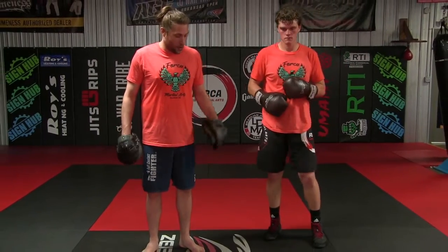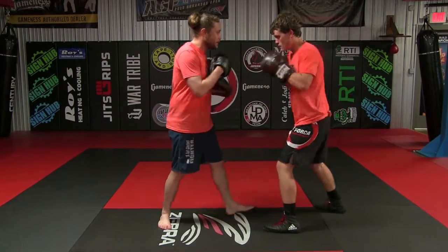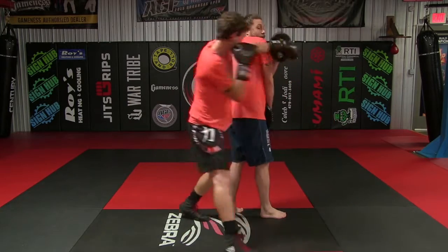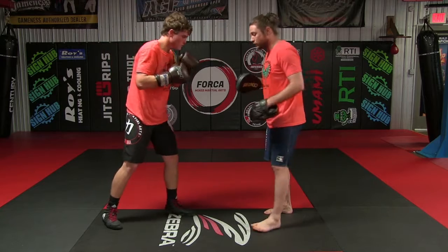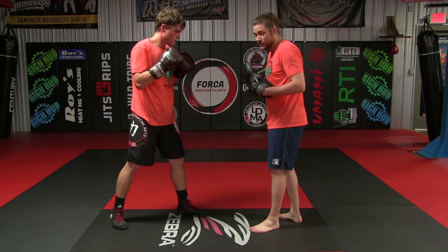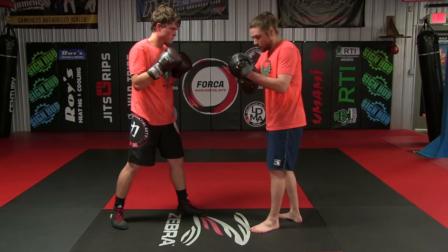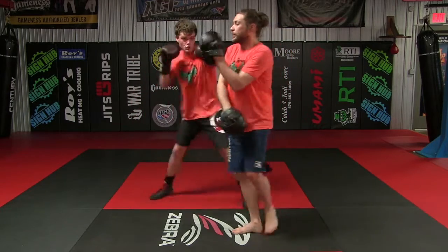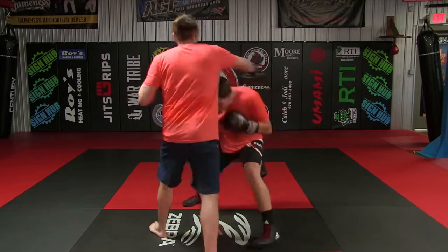What we're going to do is Tim's going to go under my lead hook, he's going to cross hook cross, go under here, and then rotor with his triple jab. As the paddler, I'm going to turn and move with him. He can step and slide, he can step with some of his hooks, and we're just going to be moving around here. He goes under, cross hook cross, then under for the triple jab, and I walk with him as he rotors.